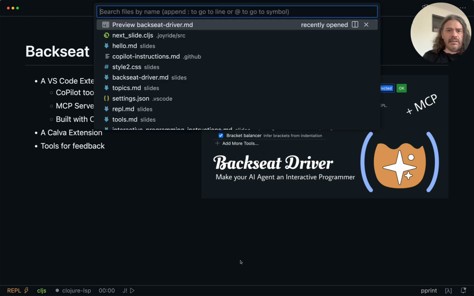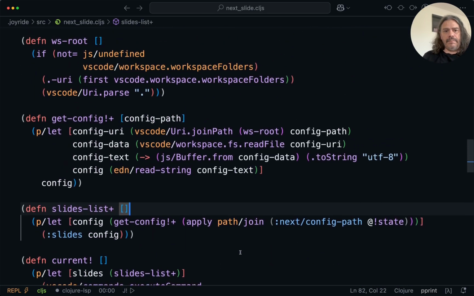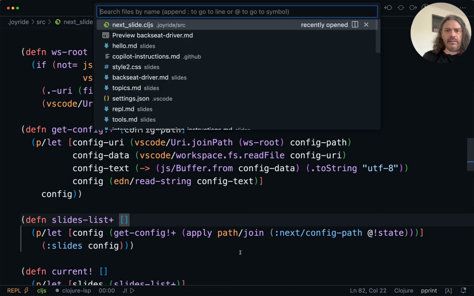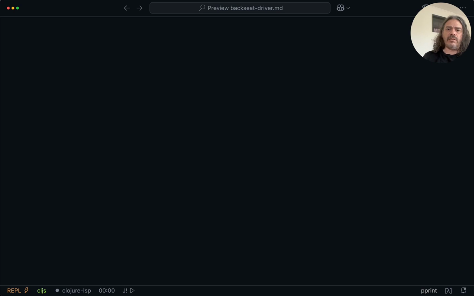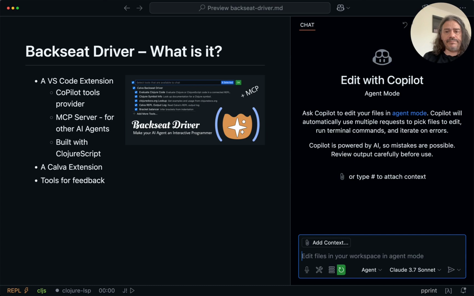But let's see if we just peek at the script for running the presentation. We're not going to dwell on what's going on in that script, but that is the script that hopefully we can make CoPilot use through the REPL to help us with this presentation, and maybe to extend it even. Let's see if it can start a timer for us.